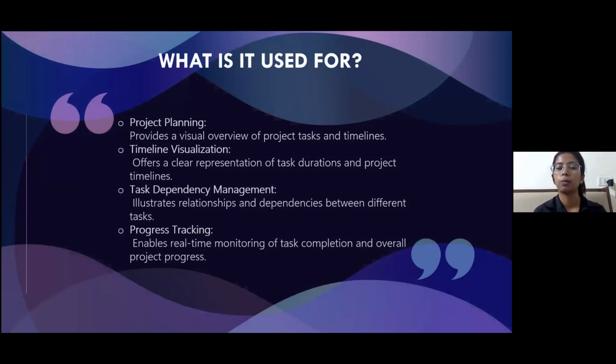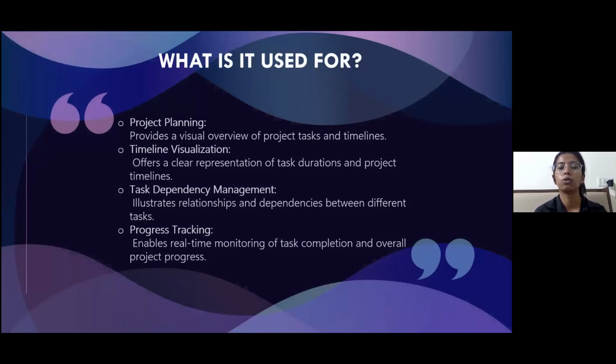Then in the third point, we have task dependency management. So the Gantt chart is a master storyteller. It illustrates how different tasks depend on each other. Then we have progress tracking. So picture the Gantt chart as a project personal trainer. It keeps tabs on how we are doing. So in a nutshell, a Gantt chart is a magical tool that turns project planning into a visual adventure. And it also helps us see, understand, and navigate our project journey with ease.